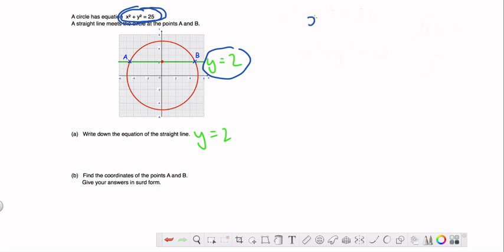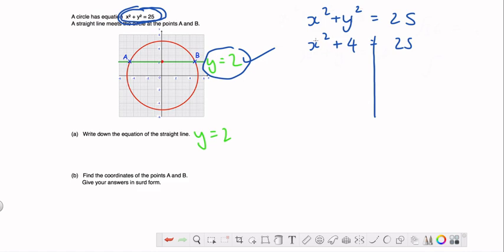So start off with, this is the equation of the circle. Need to start somewhere, don't I? But do I know y already? Y is already 2, you can see there. So that would be x squared plus 2 squared, right? So replace the y with 2. 2 squared is 4. Right, to get x on its own, I need to solve this now. Get rid of 4, plus 4 is take away 4. Do the same on the other side. 25 take away 4 is 21.